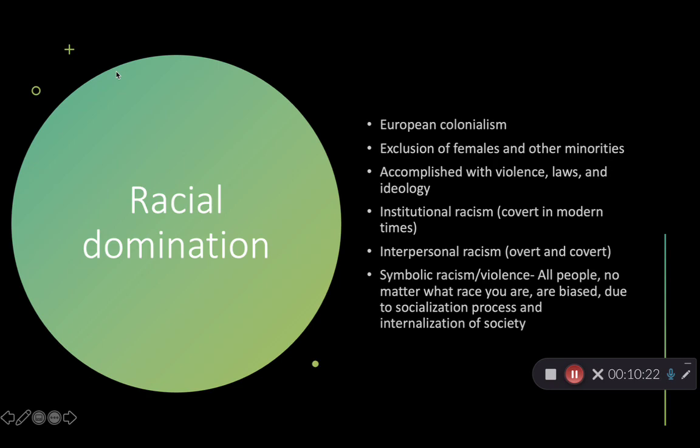Okay? And this was further accomplished with violence, going in and conquering, and laws that restricted people from even voting or even being a whole person. Our Constitution did not even consider a female a person, and they did not consider someone that was non-white, non-European a whole person. And then ideology. Racist ideology held that one race is superior to another based upon anything they could come up with back in the day that was totally unscientific. The idea of scientific racism was people going out trying to prove that one race was superior to another, and as we're going to show, that is totally not the case.